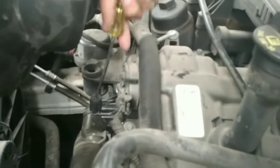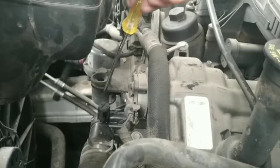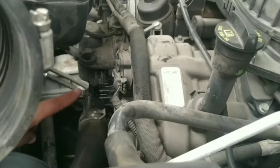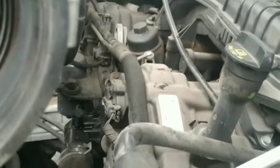Okay guys, this is the most important part of the job. You have to open the bleeder. This is connected to the upper radiator hose. You can see here I'm just using a flathead screwdriver. You turn it a little bit and you're probably gonna hear air coming out and coolant coming out. Leave it open until you fill up the container. So just keep putting coolant in the radiator and you're gonna see coolant and bubbles coming out of this bleeder. That's normal. Keep going until you see pure coolant coming out.